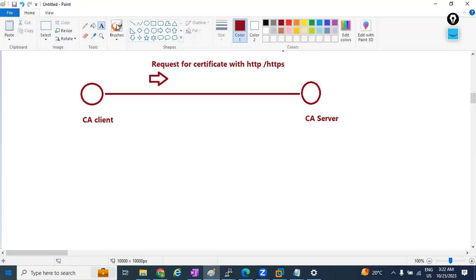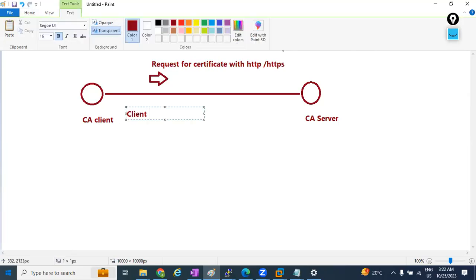When it requests, it shares its own details, meaning the client information. If you need an Aadhaar card or PAN card, you have to submit your documents. That document is your information. Same here, the client has to share its own information. There is a lot of information, but there are 2 or 3 important concepts.